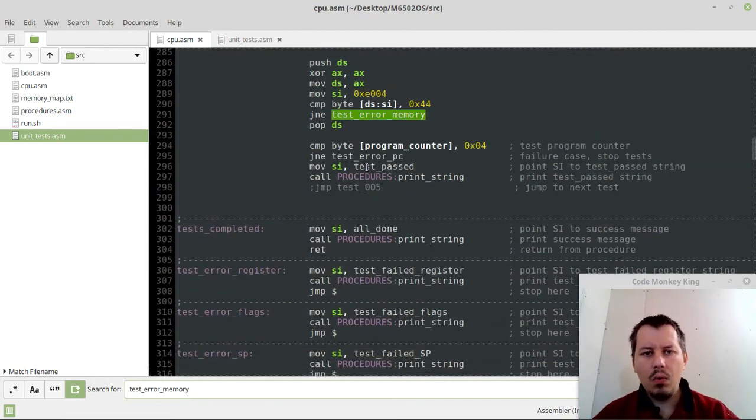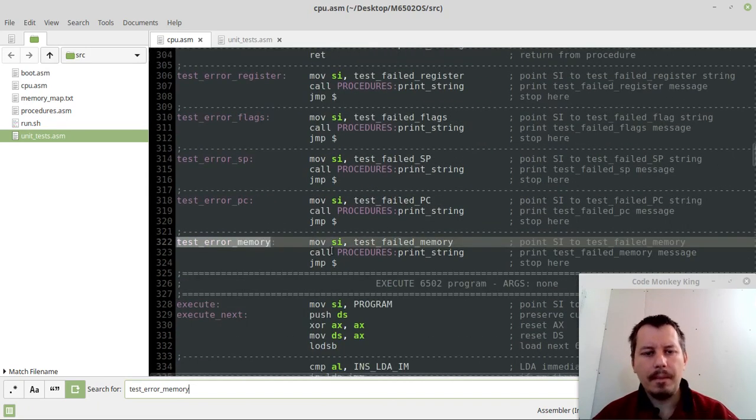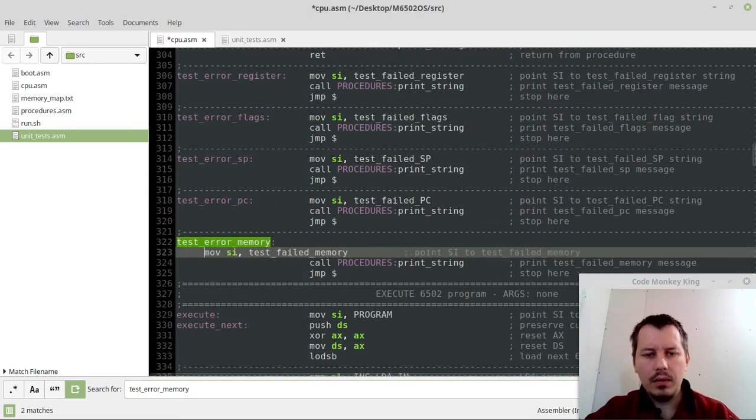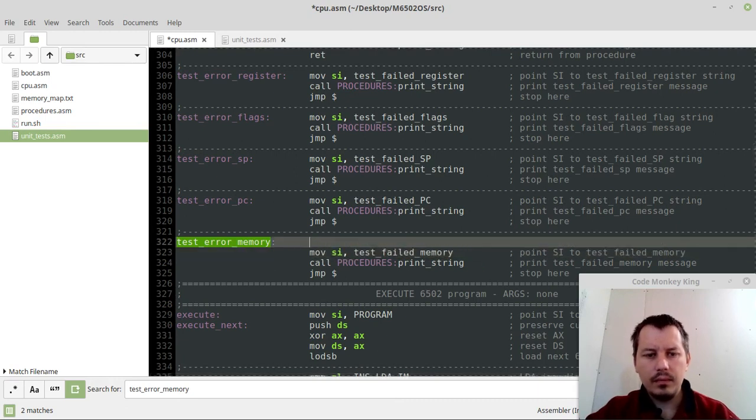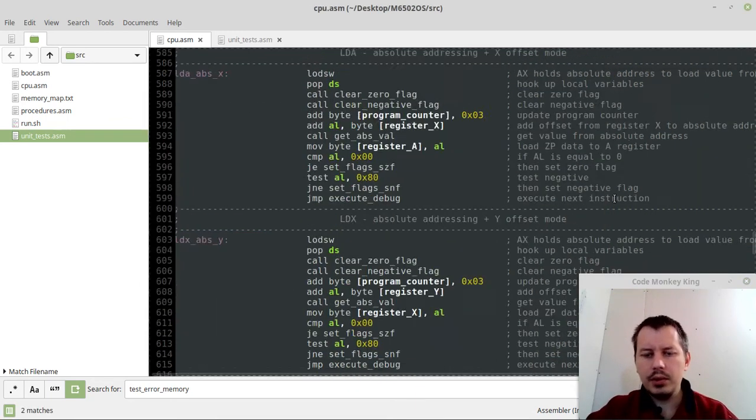Oh, whoa, that's because I can't hook up the local variables. So I need to pop the DS first. So here, pop DS, right? Memory failed. Okay, but just maybe not with the capital letters.